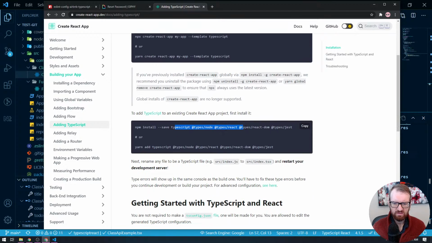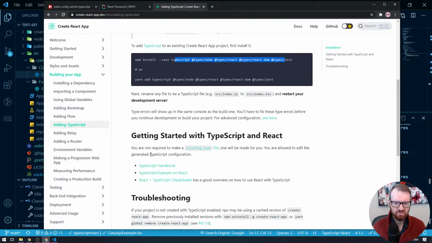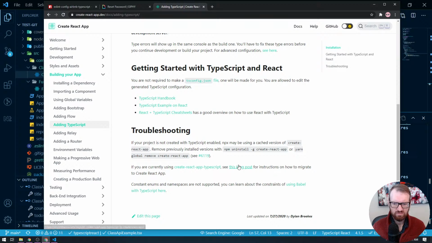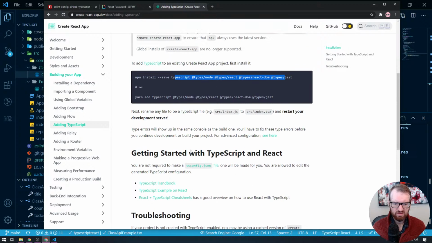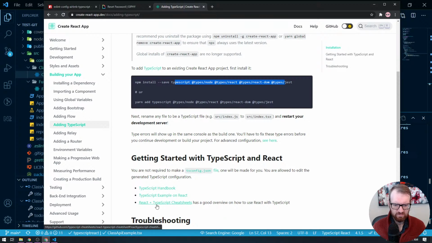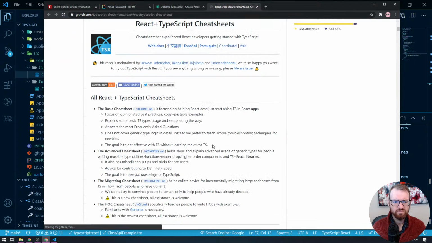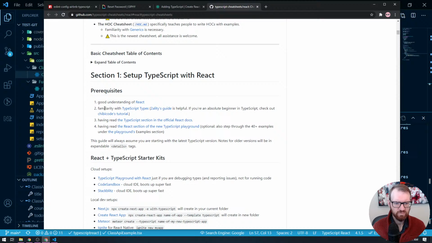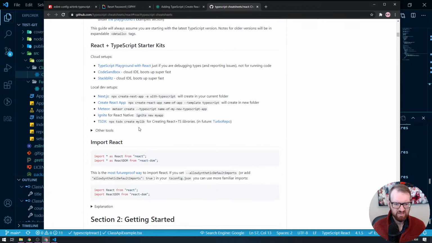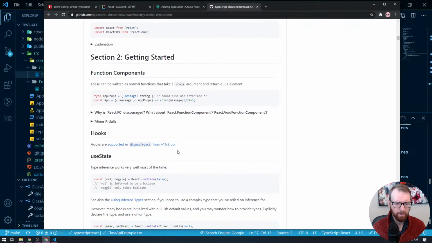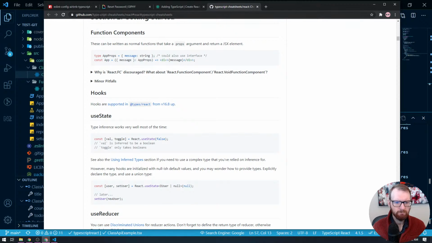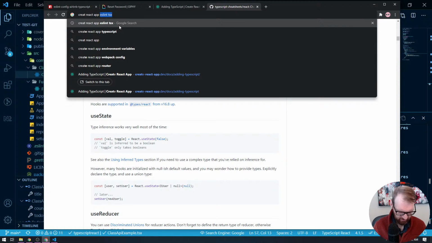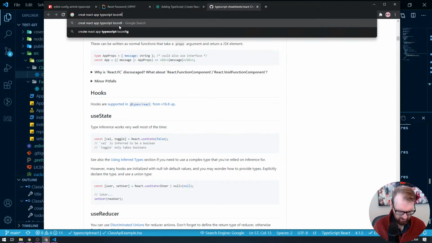We added our TypeScript, but it didn't give us a tsconfig. Create React App TypeScript tsconfig.